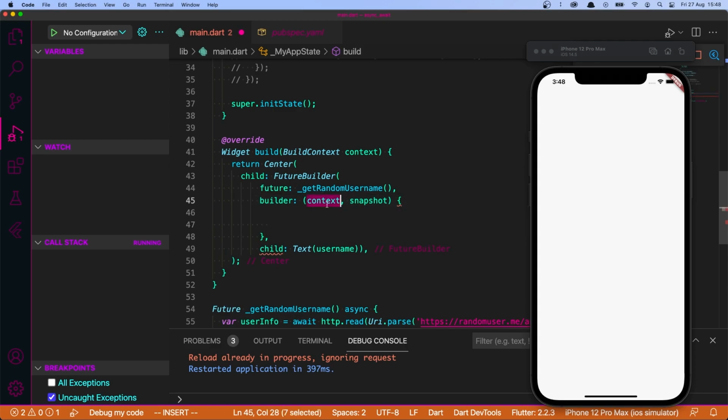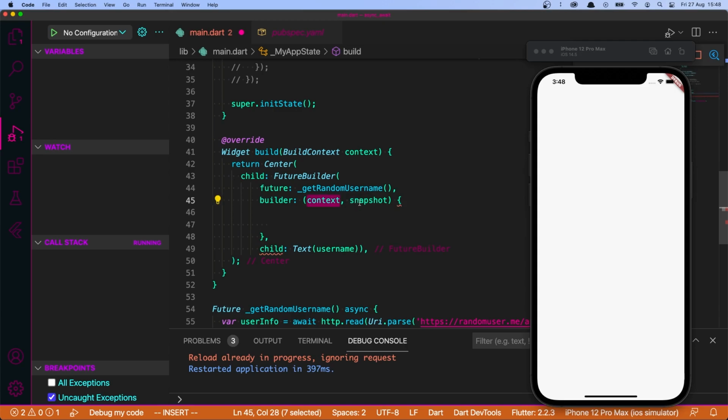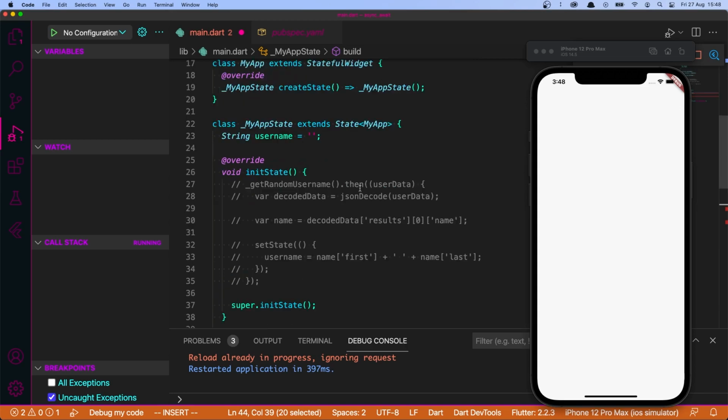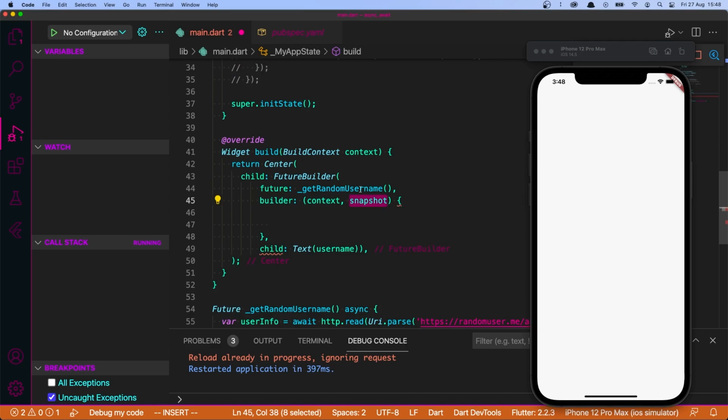Basically here we are getting back our context, and the snapshot is the result of our get random username. It is just like here when you get user data, but you have more information about the call. For example, you have information if it has an error or the connection state and things like that.